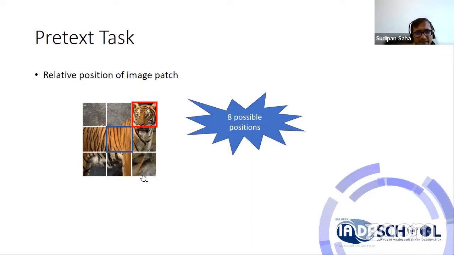This relative position pretext task works sometimes in remote sensing, but not always. It depends on which kind of resolution and which kind of objects we are training on. If we have very high resolution and can already see parts of the building, where parts of the buildings come in different patches, then maybe we can use it. However, in most cases we cannot use it, because often each patch itself in remote sensing contains a whole object, so there is no point in fragmenting one object into multiple patches. This becomes quite difficult. So relative position of the image patch doesn't work so well in remote sensing.